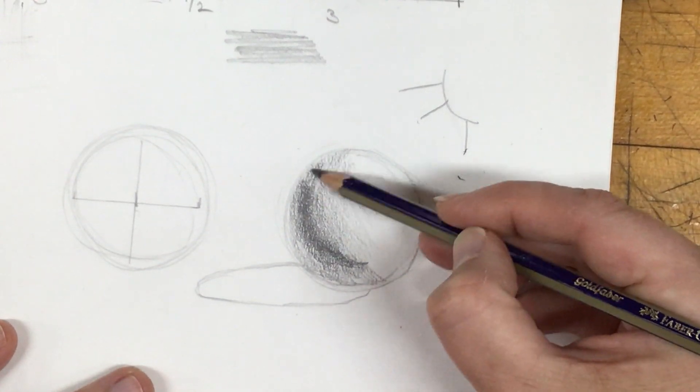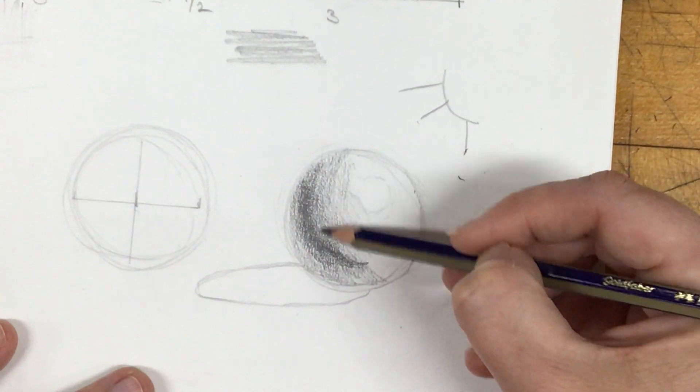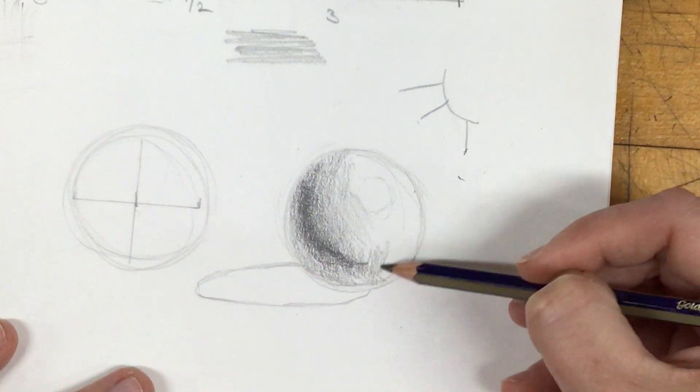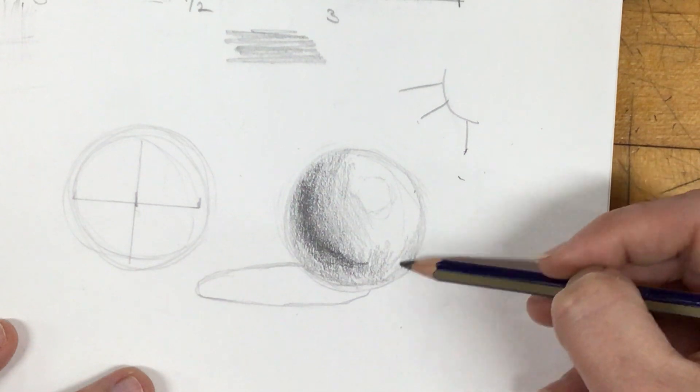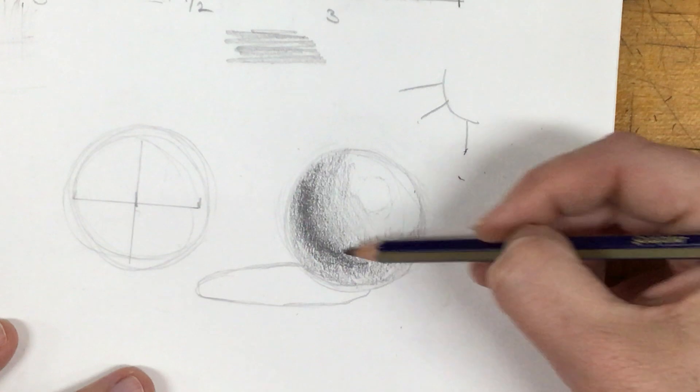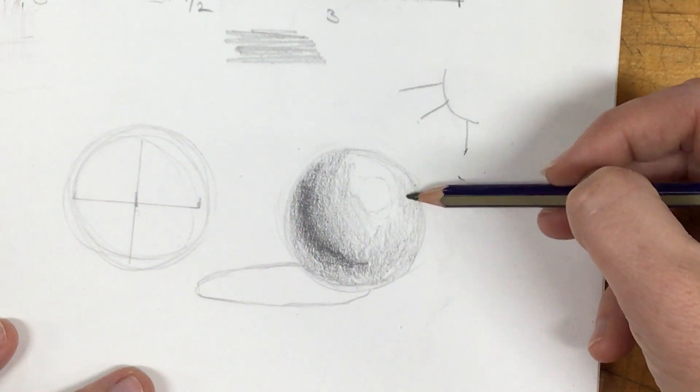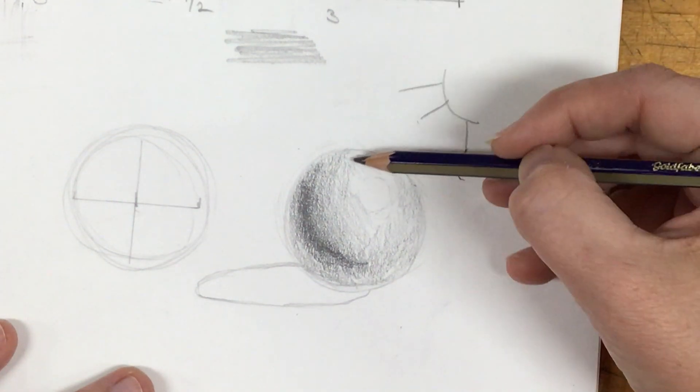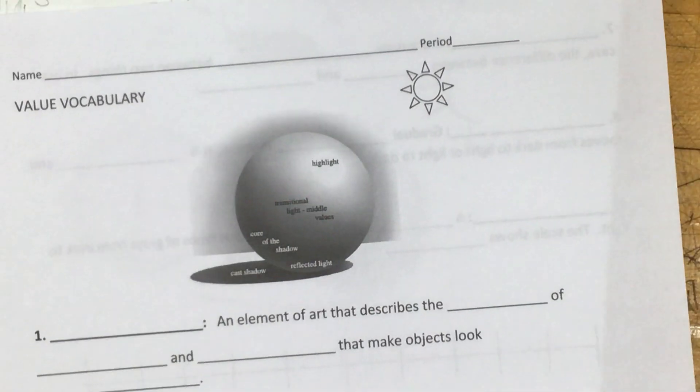So now what I can do is make gradual transitions, shading with the contours. I can even curve it up this way. So it's going to be a light, light gray here on the edge. And I'm going to let the highlight be completely white.